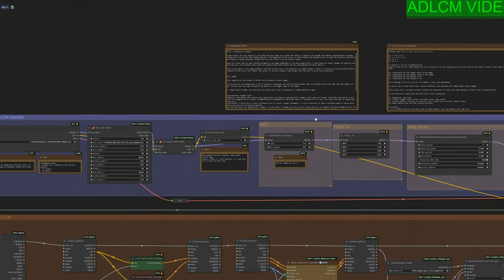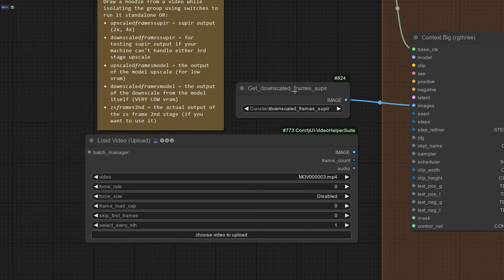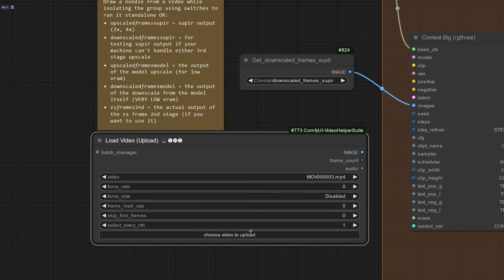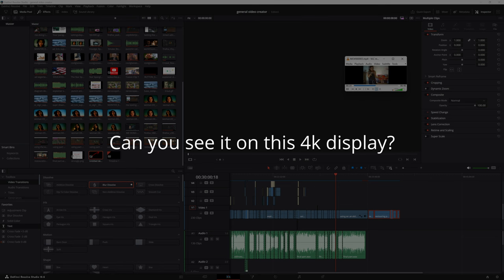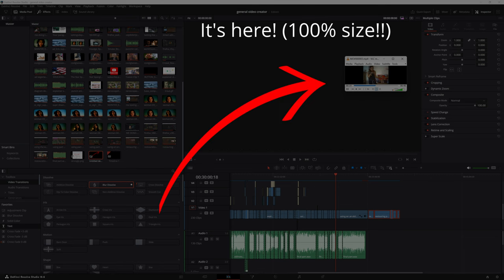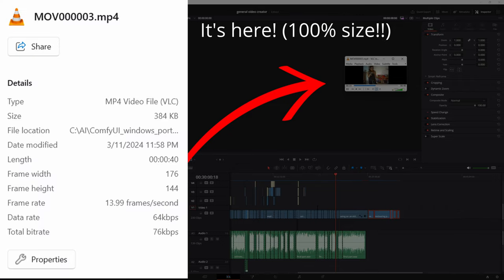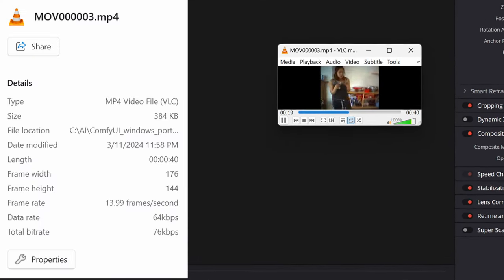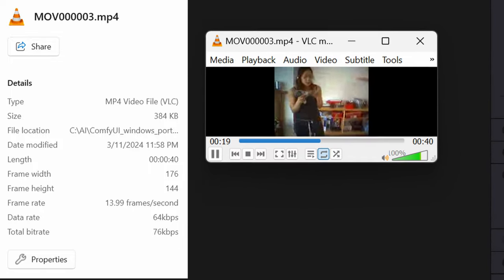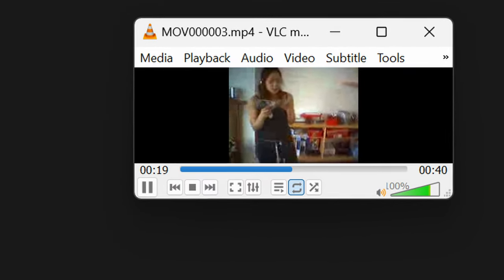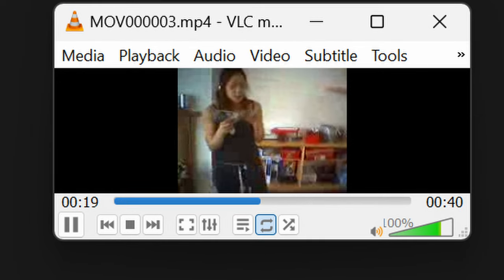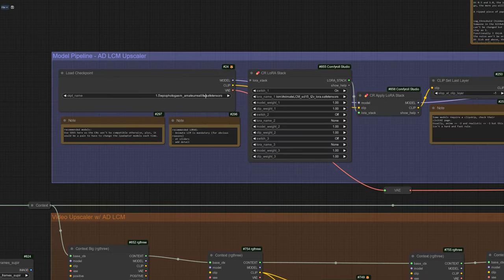I'm going to enable it. I'm going to once again make sure that I connect my load video to the right noodle, and I'm going to select a very, very, very old video. It was taken with a digital camera that's 20 years old. Essentially, the video in question is a post-stamp size. It's 176 by 144 pixels. It's absolutely tiny. There's nothing to recover in that image, but I'm a hopeful kind of guy, and I like to try crazy things. So once again, I'm going to check that my pipeline is in order.